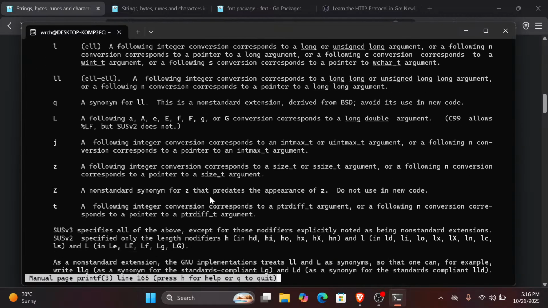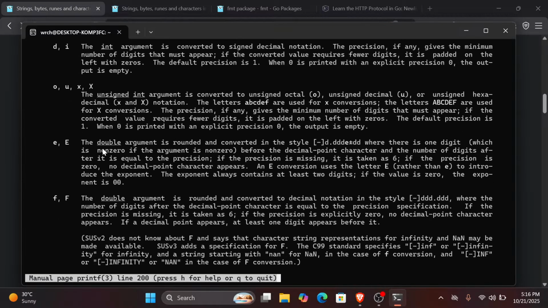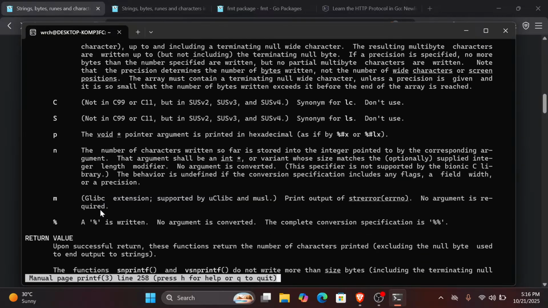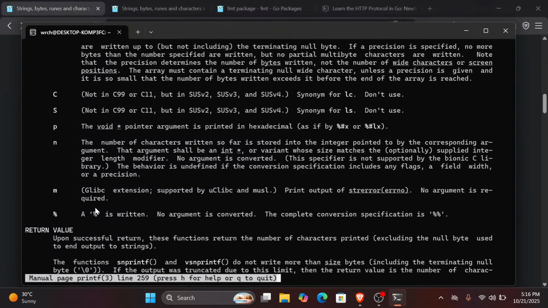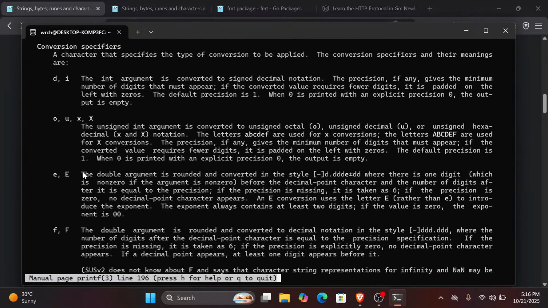A positive number can be gotten only through these sort of things. And I want x. Where is x? Yep. X is for unsigned hex notation.